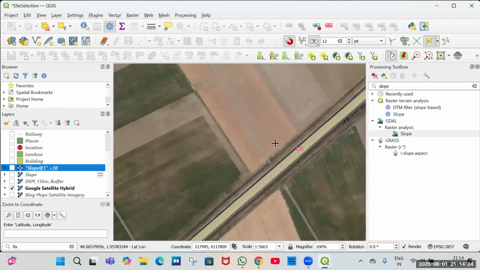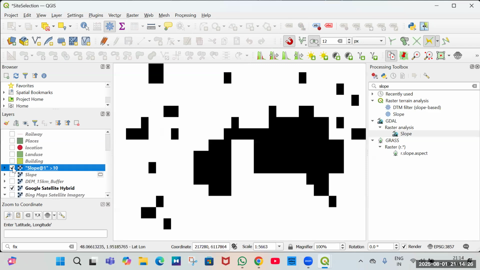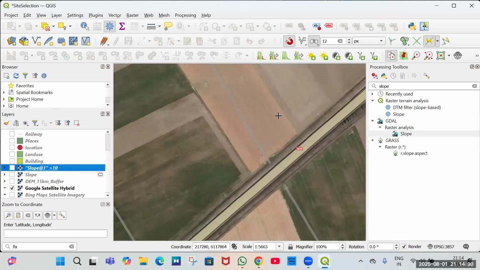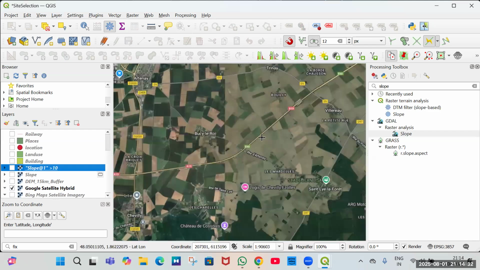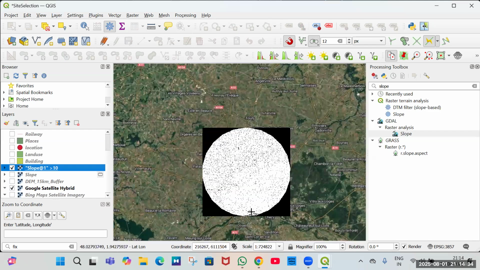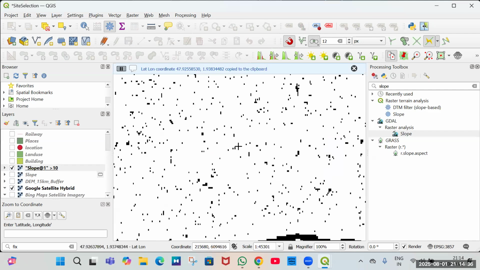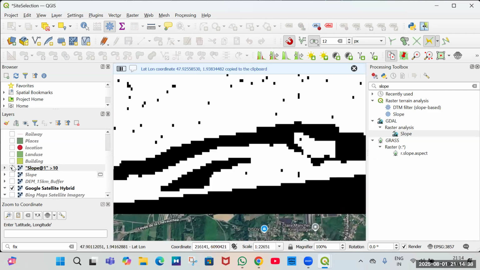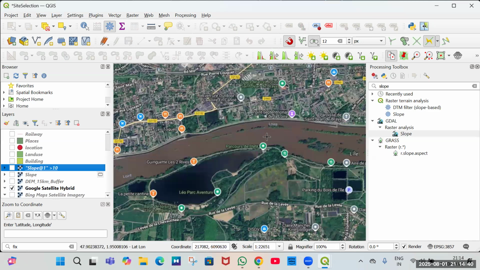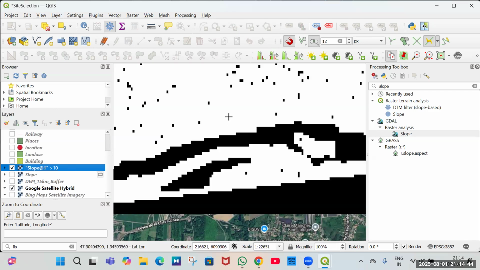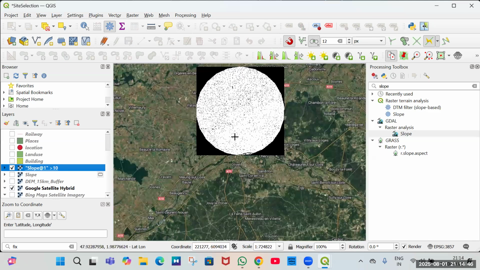You can see here it's slope here. Also this area, let's check this area. This is having a slope in comparison to this area. So now we have the slope.